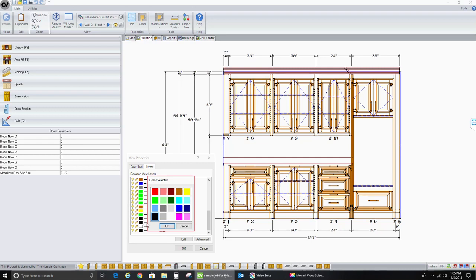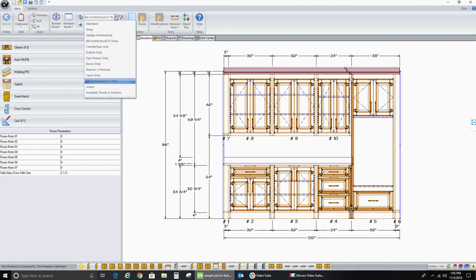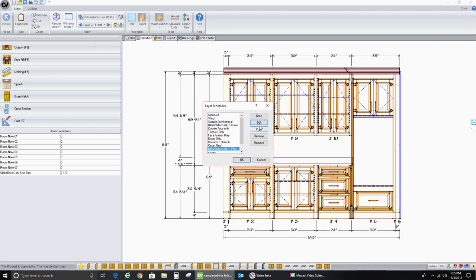So if you want to change the color of the cabinets to being blue, you can look up here. Basically, you can look at the color and go, okay, the doors are brown, so let's see what's brown. So everything that's brown is doors. So doors and drawer fronts are brown. So if you wanted to change those to blue or green or black or whatever, you could change the color on all these to be whatever you want it to be. If you look for dimensions, they're in black. You can see they're all in black.